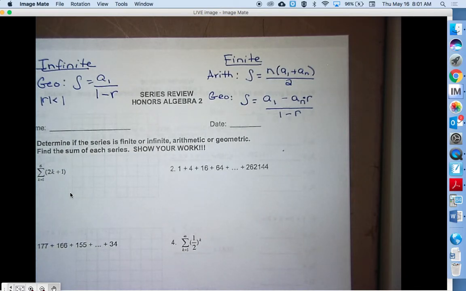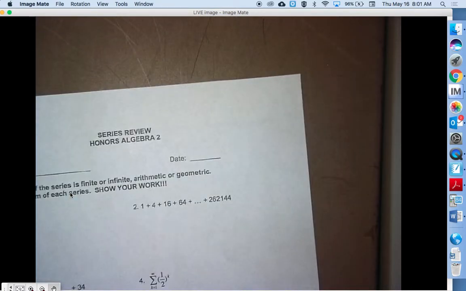So the remaining 17 minutes of the period are yours. There is a back to this, and unfortunately, I have the answers at the bottom. They just copied very lightly. I don't know if I didn't write hard enough, but you can kind of see the answers down there. Tomorrow we're going to do another review, and then your series test is on Monday. Questions? The rest of next week you have Tuesday off. Wednesday, Thursday, Friday we'll review for your final exam. So grab a partner. If you want to work with somebody, please ask questions.